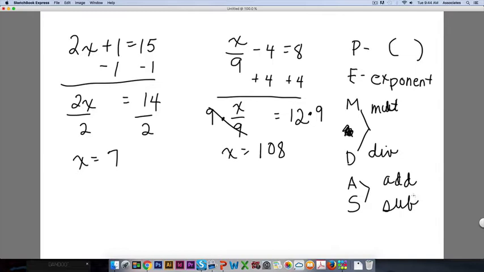But when we solve equations, we do the opposite. So when we're solving equations, the first thing we do is get rid of addition and subtraction. We get rid of multiplication and division second, then we get rid of exponents, and then we get rid of parentheses. And PEMDAS, please excuse my dear Aunt Sally, is just a way that we use to remember that.